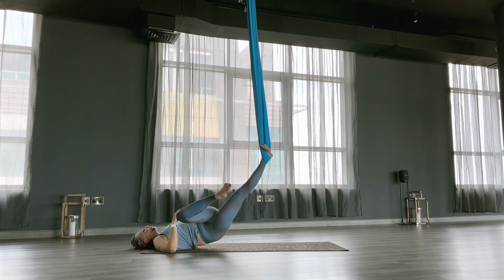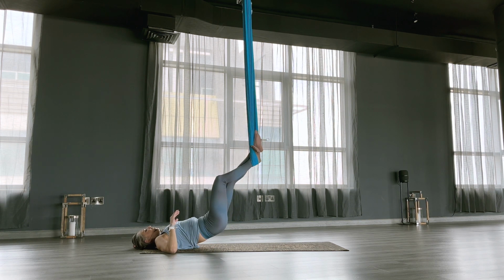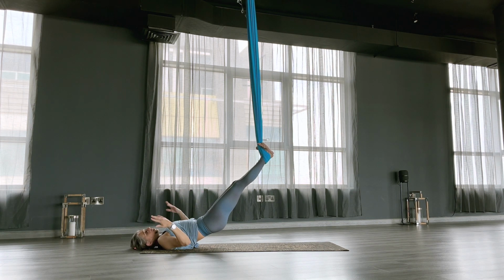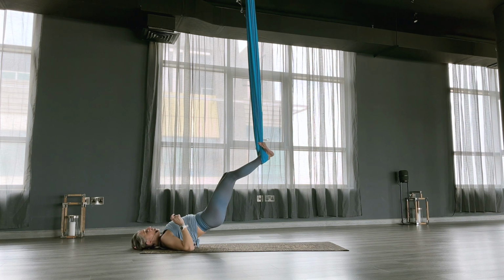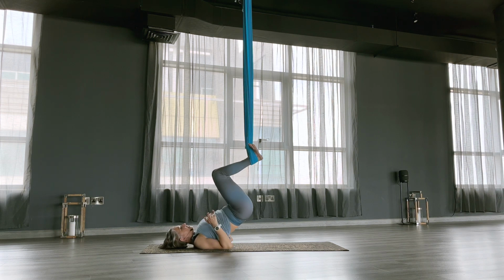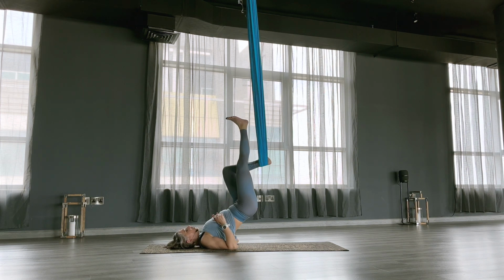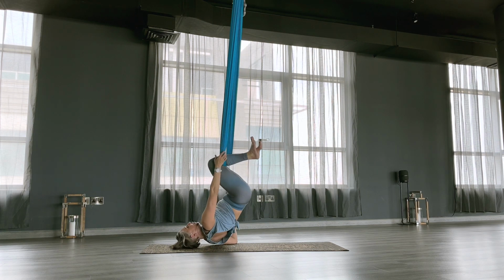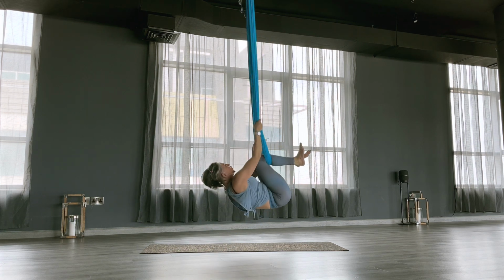Good, now let's come back to the center. And now here you have options to come up. Of course, you can just take your legs off, roll onto one side and come into a standing position, or you can lift the hips higher, walk your shoulder blades underneath the silk, and then we're going to bring both knees inside. Now from here we lift the body up and begin to pull yourself up.